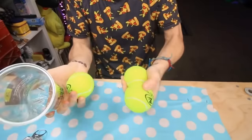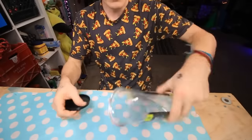It looks like it's time to have some fun with some tennis balls. Oh, there's a little pop top. Whoa, that was scary. That's so dangerous. Why would you have that on there? Perfect! We got so many balls! I got this cool tube, I can keep them in later!